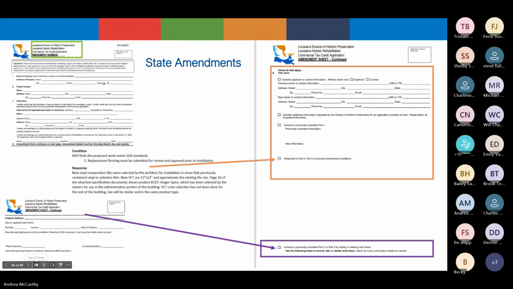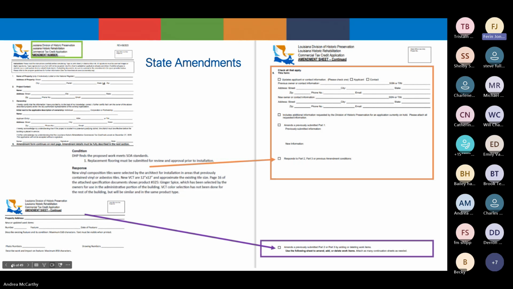Amendments. Amendments should be submitted when there is any change to your application. If a federal project is placed on hold by NPS, they will usually provide instructions in the email about how to submit your changes. Go a little bit over that in the next slide. An application can have multiple amendments depending on the size of the project. Please note which number amendment you are submitting at the top of the application in the green box.